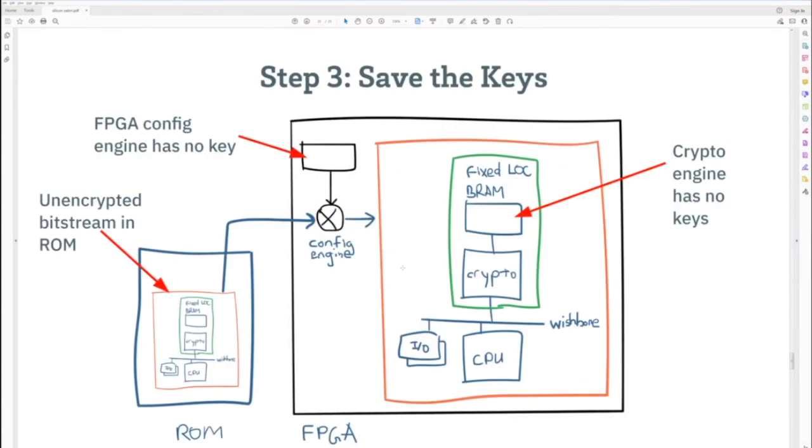This next few steps are very specific to an FPGA, but I'll talk about it anyway because I think it's pretty interesting. When our device boots, it comes out of the compiler with nothing in the key ROM box. It's basically empty. Actually, it's a bunch of random junk, but it's not the data you're going to use. The FPGA itself has no key. It's the zero key, the AES key that's all 0, and the crypto engine has no keys. So that's the state that things start in.